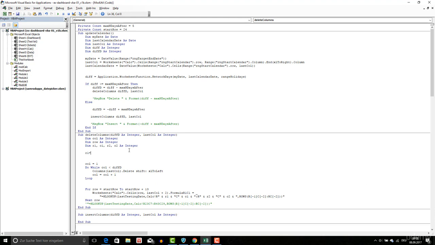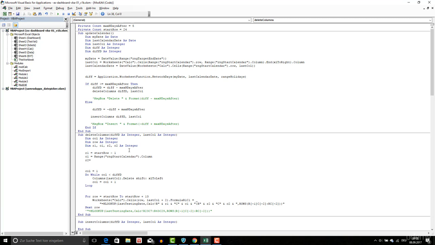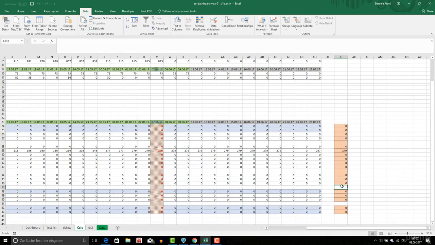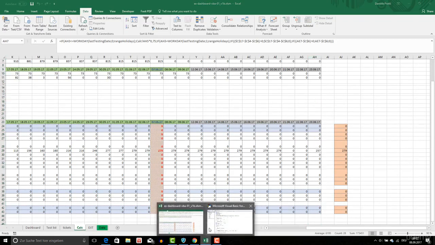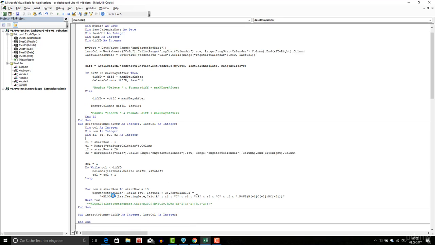R1 is equal to start row minus 1. C1 is equal to range column. R2 is equal to start row plus 13. It is row 43. So we have 13 plus 7, 20. And C2 is equal to this column here, the last column on the right. And we're done for this.